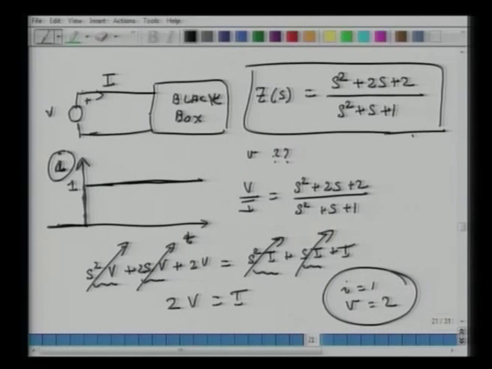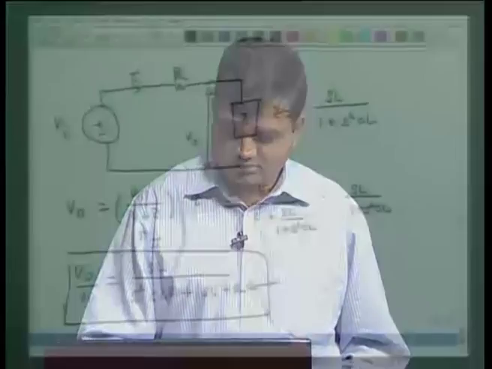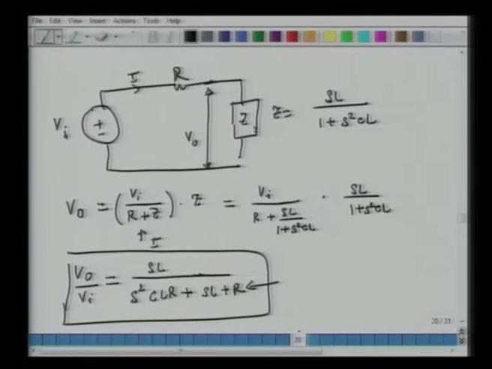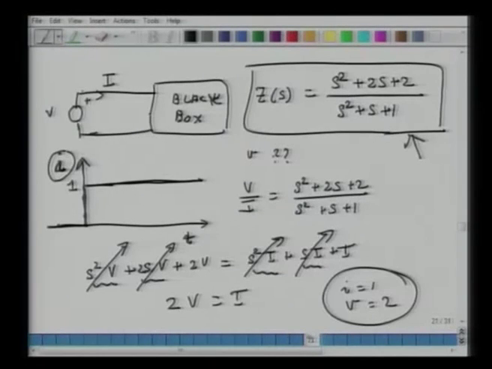So transfer functions tell us a lot, and they are basically properties of the system. They do not change with excitation signals, input signals. They are properties of the system. For instance, in an electrical circuit, we saw that they are dependent on resistance, inductance, and capacitance. And of course, there's a dependency on frequency. In that sense, they are dependent on the input. But they are a property of the system. So if I know my steady state input, I should be able to figure out my steady state output.